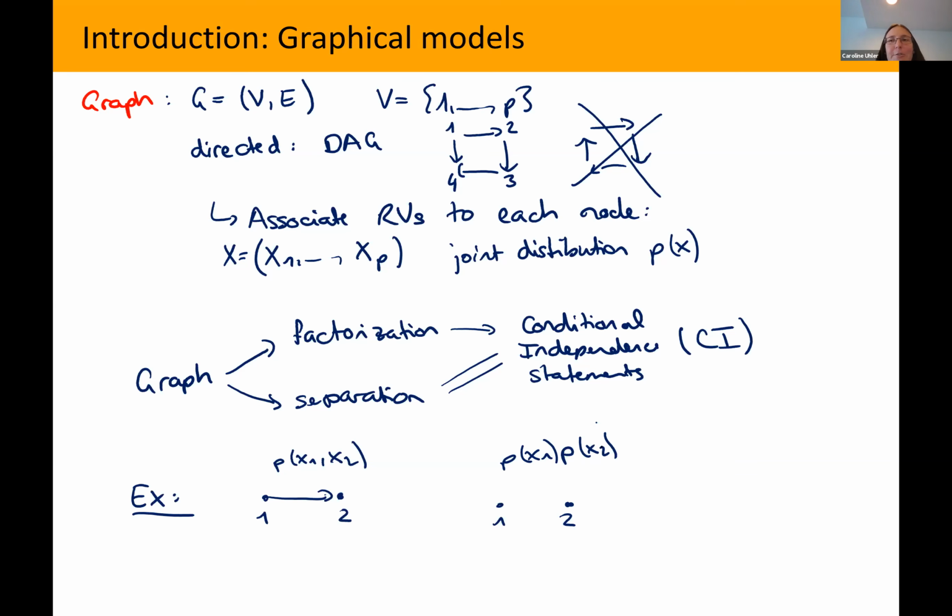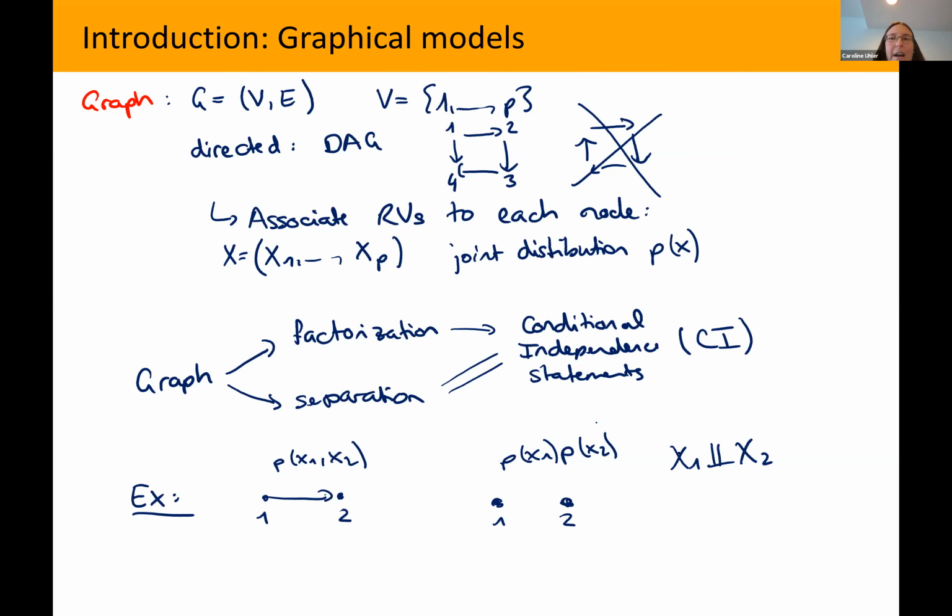We'll make all of this precise, it's just to say that these things have been introduced in a very intuitive way. Everything will be very intuitive in how these distributions and graphs have been defined. If this is the factorization when I don't have an edge, just p of x1 times p of x2, this factorization actually implies an independence relation, namely that x1 is independent of x2, which is exactly the definition of independence. So you see how, from a graph, I can describe what it means in terms of the factorization of the distribution. The factorization will imply certain conditional independence relations. The graph itself also implies separation statements. Here, node 1 and node 2 are separated from each other. So hopefully, and this is exactly what happens in this example, a separation statement is exactly the conditional independence relation, namely x1 independent of x2.